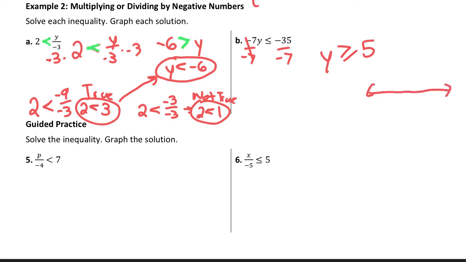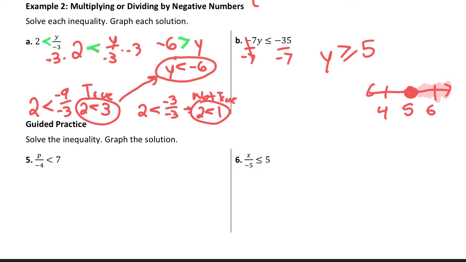So right here, if you want, I'm going to show this, 4, 5, and 6. And I graph this to the right, all right? So what you can do, if you're not sure if your solution is an actual solution, test a point that's part of your solutions. For this, test the number 6. See if it makes the inequality true. Test the number 4. See if it makes the inequality true. Whatever side makes the inequality true is the side you shade, is the side that's your solutions.